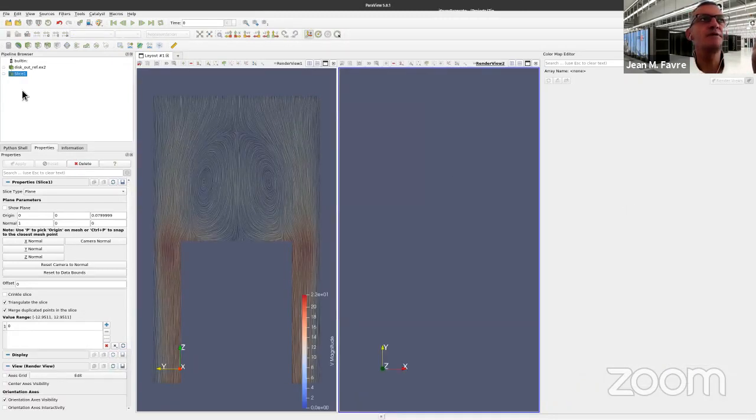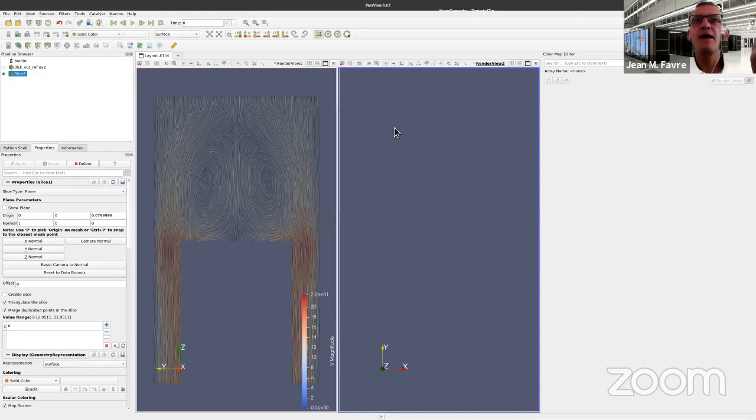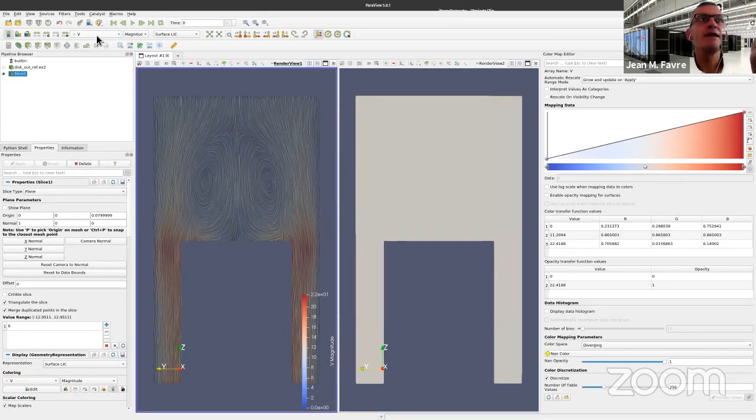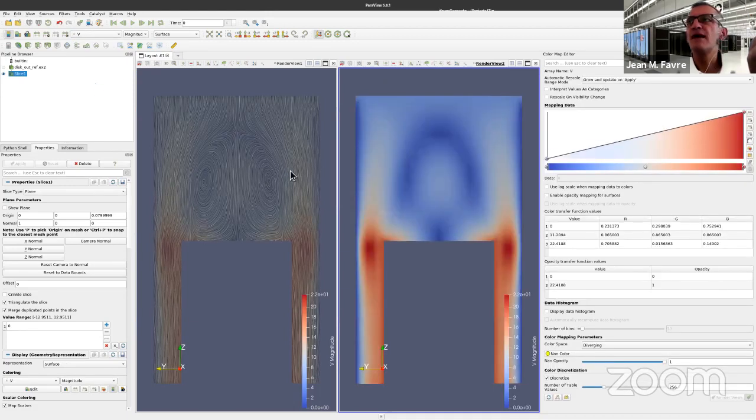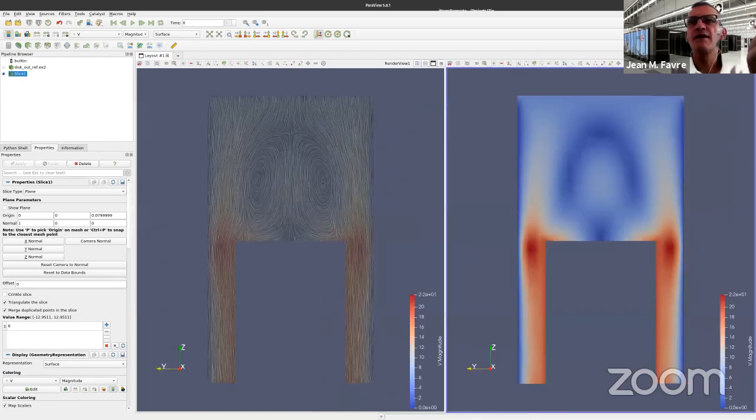Make a second copy of the display. I'm going to link one camera with the other. And in this particular view, show velocity in the classic fashion, okay? On the right side here, you have velocity magnitude mapped to colors. And on the left side, you have a convolution of a noise function along the path of this velocity field.